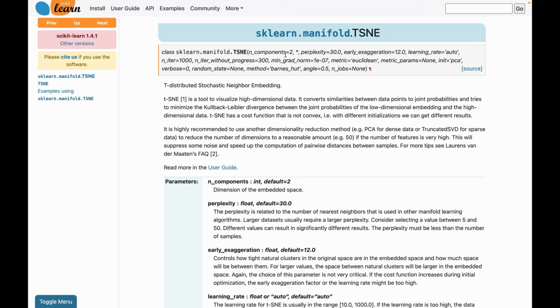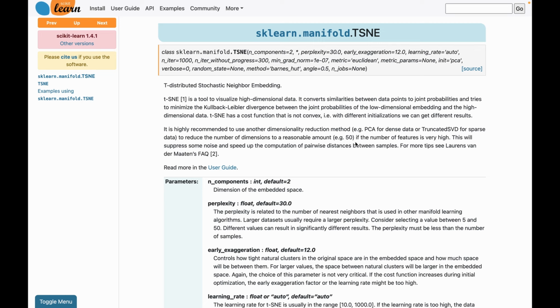In here you can reduce to just 2 tSNE components, in contrast to principal component analysis, where you can have as many principal components as the number of descriptors in your data set. This is mainly used to visualize high dimensional data. It converts similarities between data points to joint probabilities and tries to minimize the Kullback-Leibler divergence between the joint probabilities of the low dimensional embeddings.